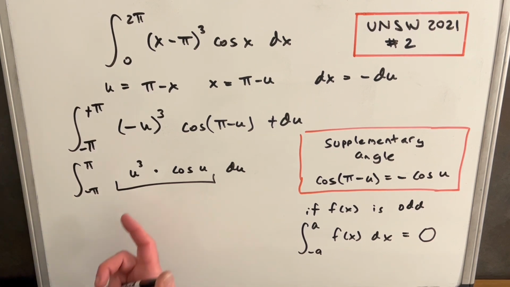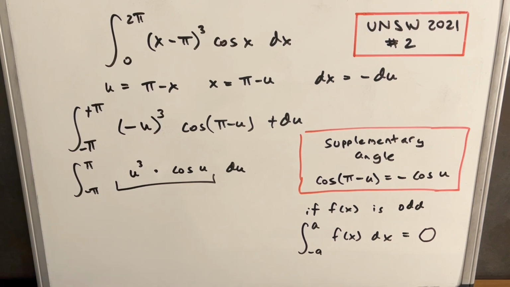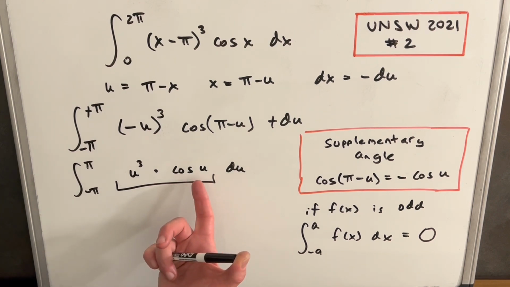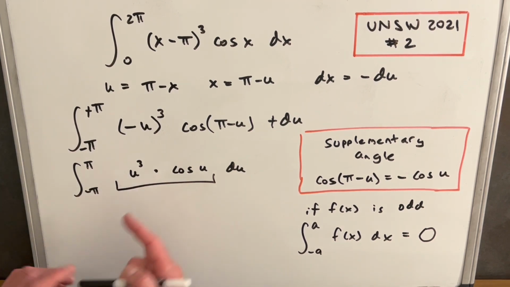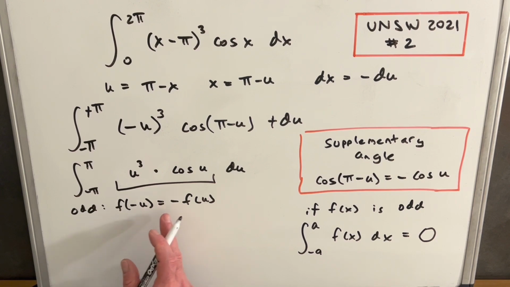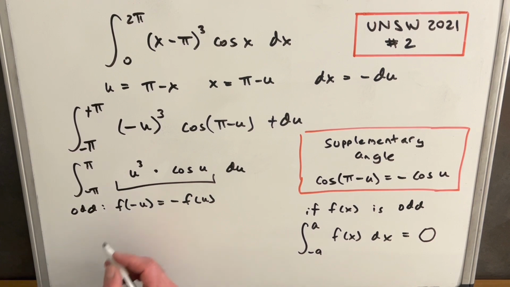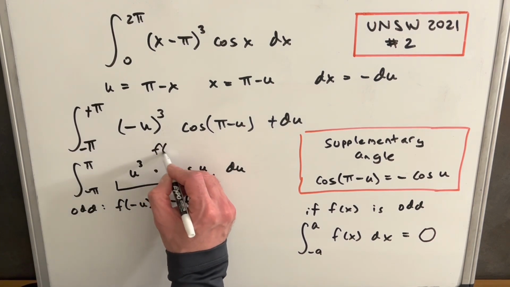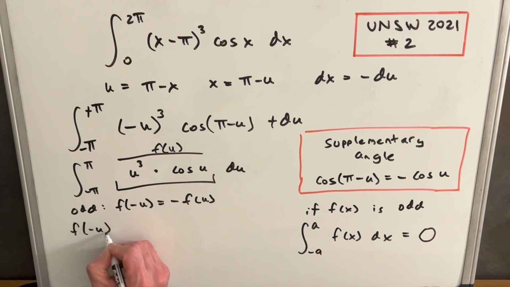Now we don't have a lot of work to do to show that this is odd, just because u cubed is like the classic odd function that you learn right away, and cosine is one of the first functions that we learn is even. An odd function times an even function is always odd. But let's just show this really quick for this example. So we have here our definition of an odd function that says if we input negative u and we get back minus the original function, then this is an odd function. This will be our f of u, this whole thing here. And then we're going to plug in a minus u.